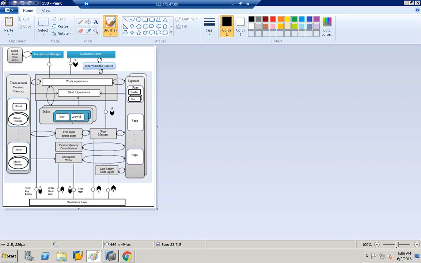To locate a record, the combination of segment address and segment offset is the formula: segment address plus segment offset. The row ID contains the segment and the page of the record.